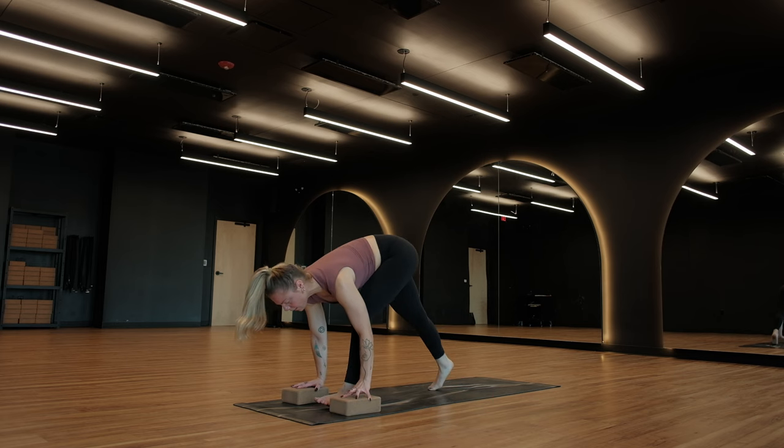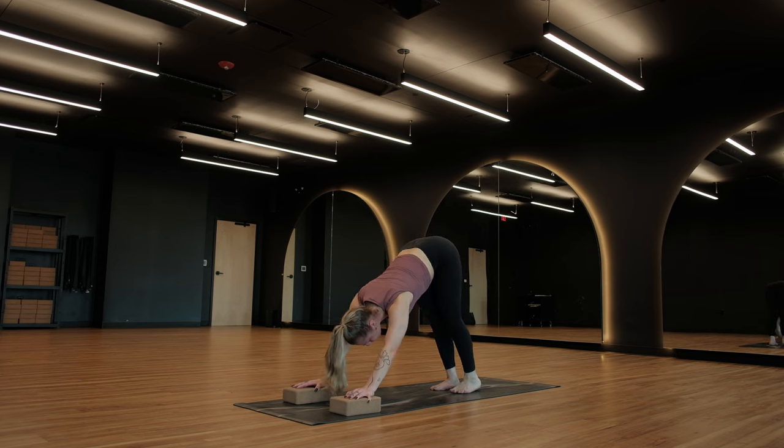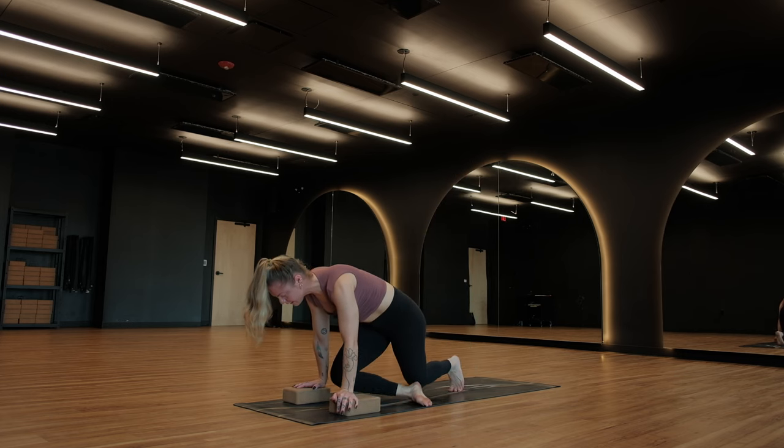Three-legged downward facing dog. Inhale, reach up. Downward facing dog, let it go. Breathe in, reach the right leg high. Exhale, half pigeon, right knee behind your right wrist.